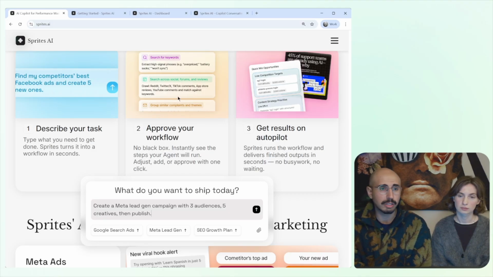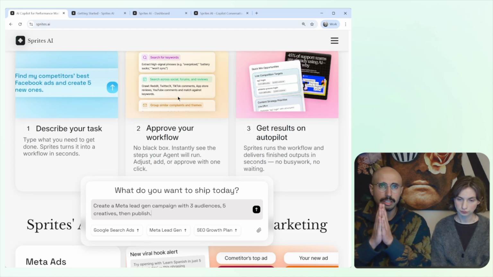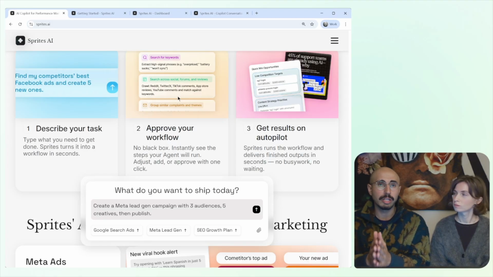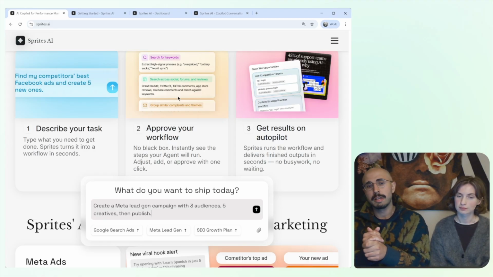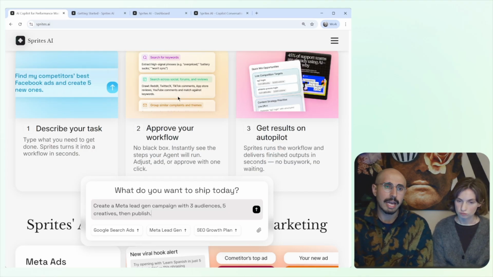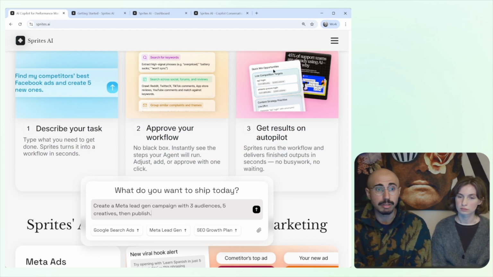We'll see pretty soon, at every step of the way, you're informed on exactly how it's pulling the data that it's pulling. Let's say for a keyword ad type, we want to ground our keyword selection and research always on actual SEO data, actual CPC data. Where is that coming from, how are the decisions being made, you can always zoom in and find that out. And then the results are always presented to you, and you can go back and forth with Sprites until you're happy with what you see.